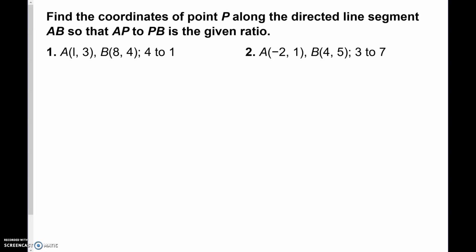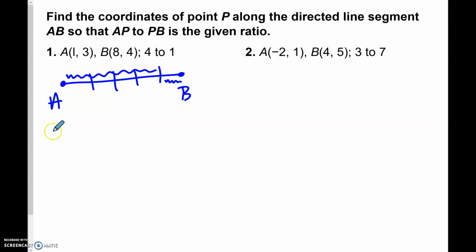All right, so I'm assuming you've tried it. I say we're starting at A, we're going to B. So this is A, and we're going to B. And this time, it still looks like they're dividing it into 5 parts. So 1, 2, 3, 4. This time, they want 4 parts on one side of it and only 1 part on the other.